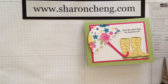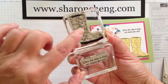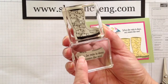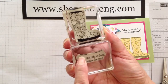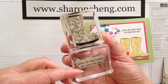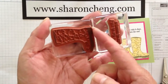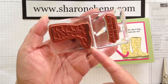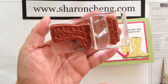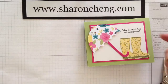Let me show you how I stamped the boots. From the Bootiful Occasion Stamp Set, these two images are one stamp. What I did is I put on the sticker, and notice it looks like I cut off the bottom of the boot. But you don't want to use the edge of the sticker when getting ready to cut — you want to look and see where the rubber is, because I cut right at the rubber. It's okay if the sticker isn't exactly right; it's the rubber that you want to have correct. And that's how I separated the boot and the sentiment so I can make this little card.